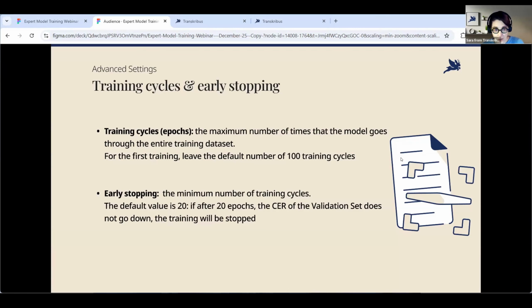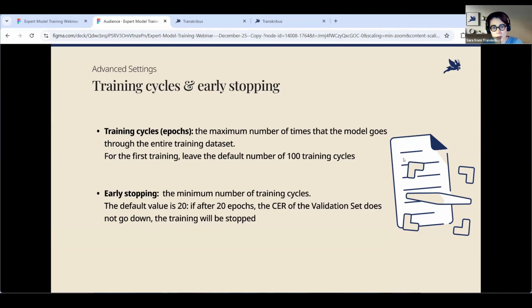Now, another option that you can select is the number of training cycles. Usually, for first trainings, and also if you are training a smaller or middle-sized model, so let's say up to 500 pages, you don't need to modify those settings.